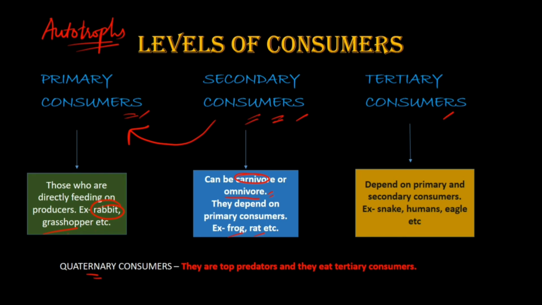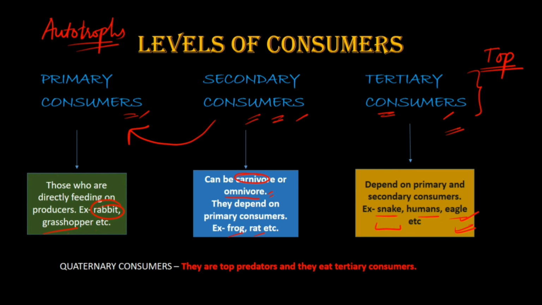Then the next one comes tertiary consumers. These are again the organisms which are at the top level in most of the ecosystems. In some of the ecosystems, quaternary consumers also come, but in most of other ecosystems, tertiary consumers become the topmost consumer level, right? For examples, snake, humans, eagle, all of these are examples of tertiary consumers. Have you ever seen that the humans are eaten up by other animals? I'm sure you must never have seen. Yeah, in certain conditions, you must have seen that in a forest, the lion or tiger can eat up a man. But in normal conditions, it doesn't happen.